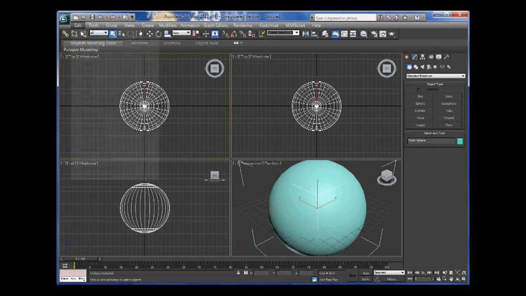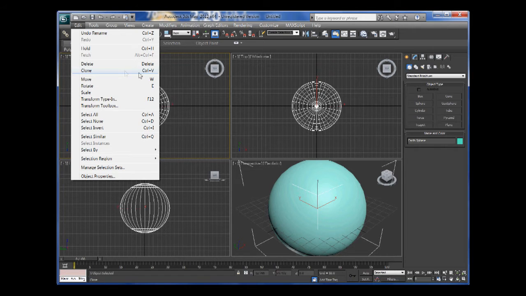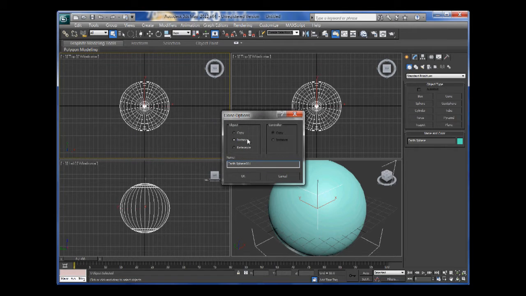So let's go to Edit and Clone, which is just Control V. I don't want to make an instance, but I want to make a copy. Now, the instance will give me an exact duplicate, but if either the instance or the original changes, that will change the other one. And that's not necessarily what we want to do.